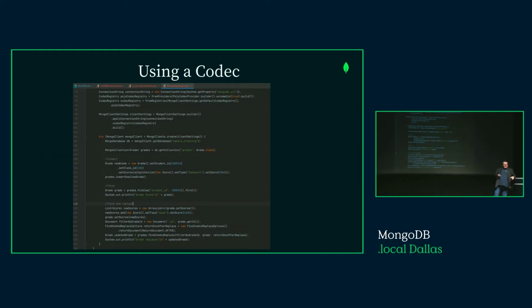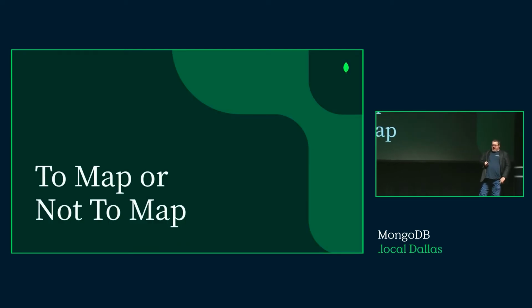It's not mutually exclusive. You don't have to say, well, I've been doing Hibernate or Spring Data or whatever kind of ORM technology I've been using for the past 15, 20 years, and I'm so used to it, I want to do it that way. I might have a good architectural reason for doing that. So you do have that option with the Mongo driver. That brings up the question: when would you want to map to a POJO, and when would you want to use the native hash map?